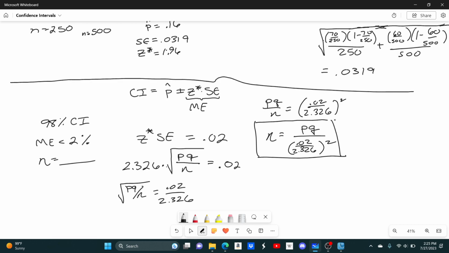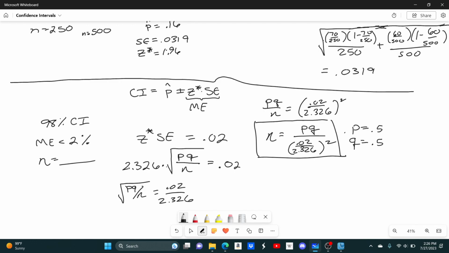Well, basically, the way you think about it is you want N in the worst case scenario. It'll say, what is the smallest sample size that would guarantee a margin of error of less than 2%? And you see this value of P and Q has an effect on it. So if you want the worst case scenario, you want to maximize N, you're always going to plug in 0.5 for P and Q. So if you're trying to find the sample size that'll guarantee you this margin of error or less, then you always plug in P and Q as 0.5.